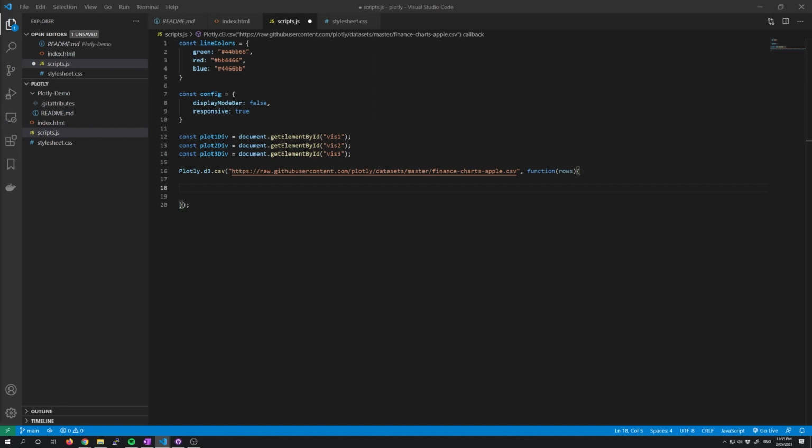So the first plot that I'm going to set up is a simple line graph, and that's going to be showing us 2 values. We want to see the highest price of the stock per day, and we want to see the lowest price per day as well. So we'll need 2 trace objects to do that. I'm going to create the objects to store those trace data, and then I'll explain some of the individual properties at the end.